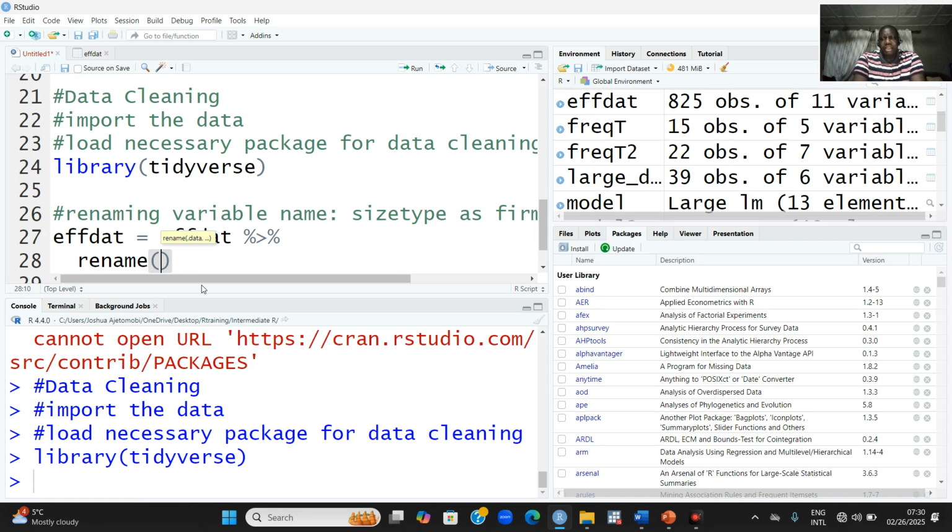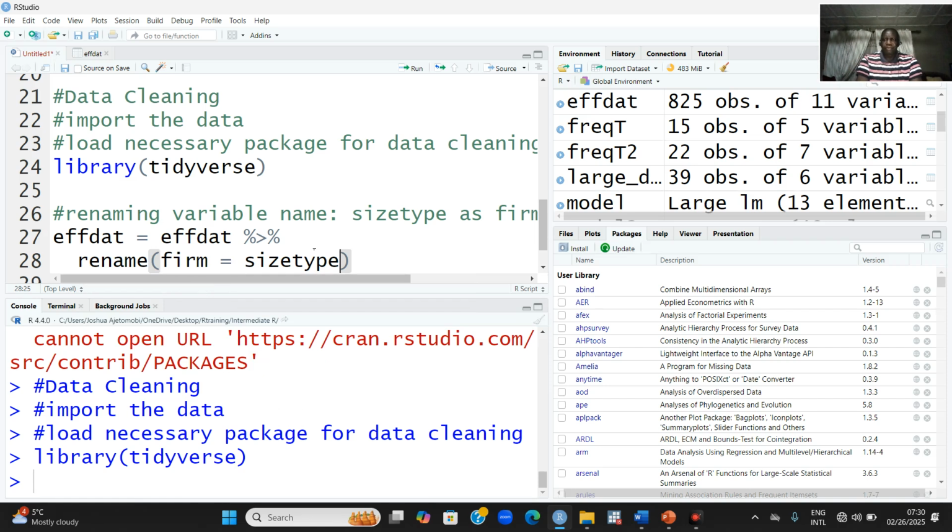When you are renaming, you start with the new equals to old. Don't forget that it is not old equals to new. It's new name equals to the old name. So the new name here is firm equals, the old name is size type.